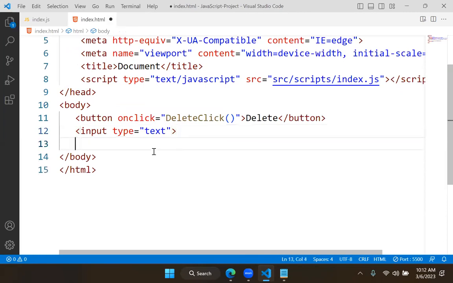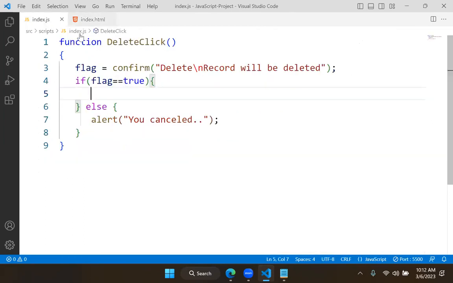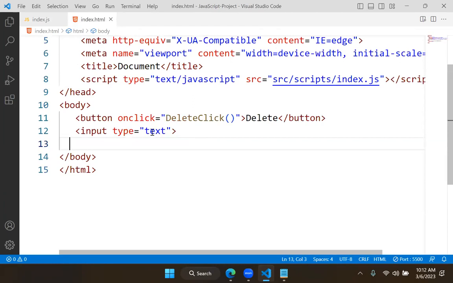Suppose there is another input called button. If there is another input called button, it will work for that button also. Now I am asking how to access this text box in the code. The text box is not having an ID.